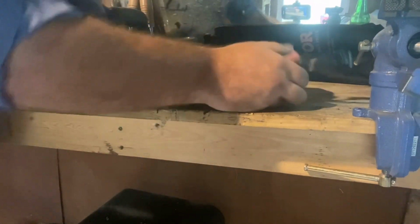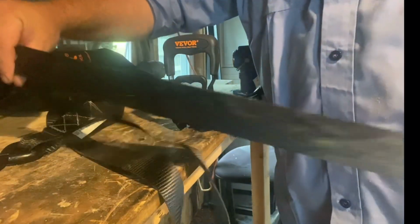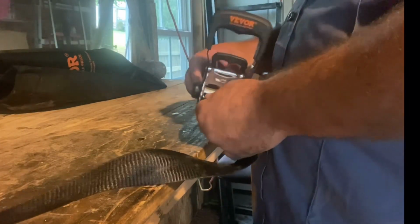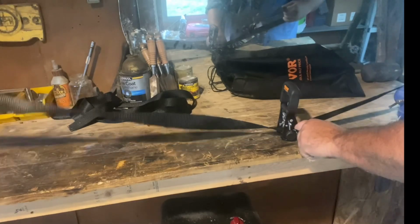Okay, so what I'm about to go over here is just kind of how to use a ratchet strap. Some people have used them, some haven't. And for me, when I first started using them, they were kind of confusing. But as you can see the slot there, I've got the ratchet at a 90-degree angle there. I'll run the strap through and then back on itself.